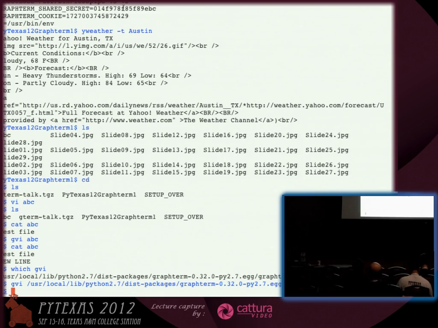Let me give some more examples. So the one thing I'm going to do in the spring is to create a bunch of cloud instances for people to log into. And you can do that using Amazon Web Services. There's a command called EC2 launch.